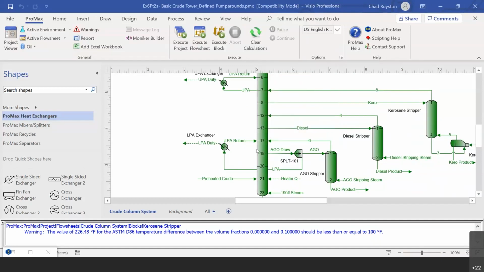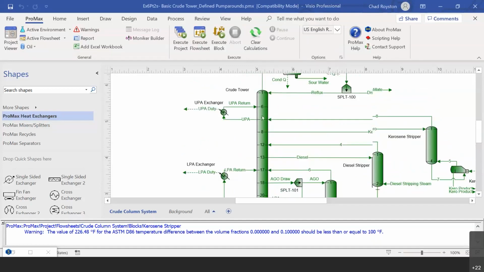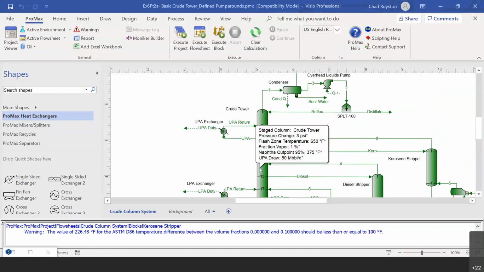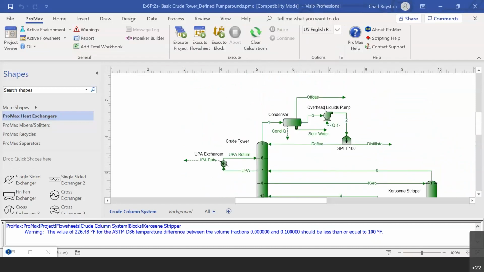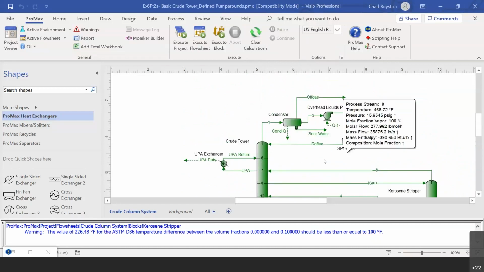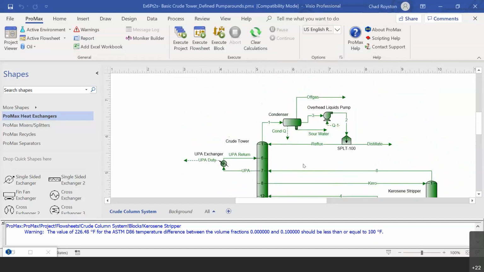So you'll have more vapor traffic traveling up the column, and it will be condensed elsewhere. If it's on temperature control, where is that going to take place? In the overhead condenser. So you might have condenser limits as well.